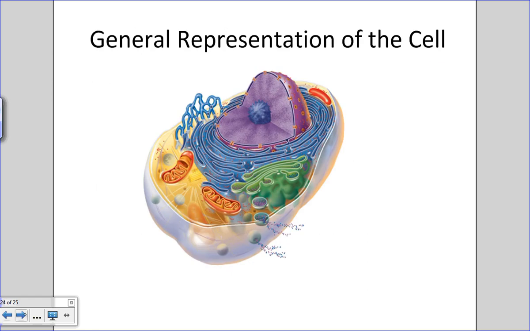We'll start by taking a look at this general representation of a cell and talk about the individual parts that we see here within the cell. As you take a look at this image, you'll notice there are various parts within here. Bear in mind, as I keep mentioning, that these cells are found in very watery environments. There's a lot of water inside the cell in the cytosol, and lots of water around the outside of the cell in the extracellular fluid. As a result, this water is constantly shifting and moving around, and these organelles are constantly shifting and moving around as well.